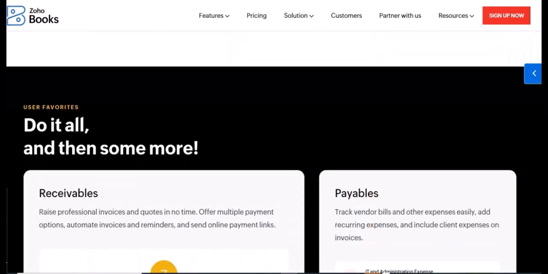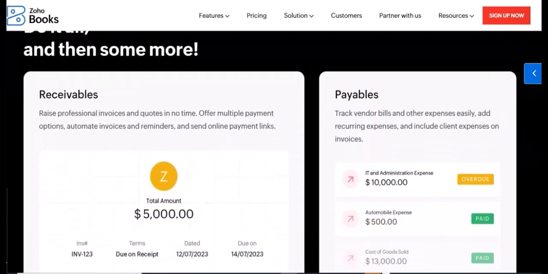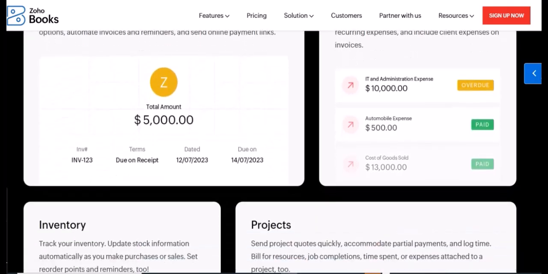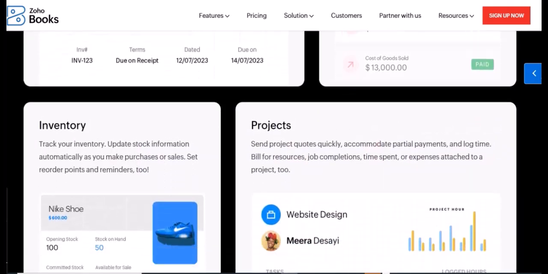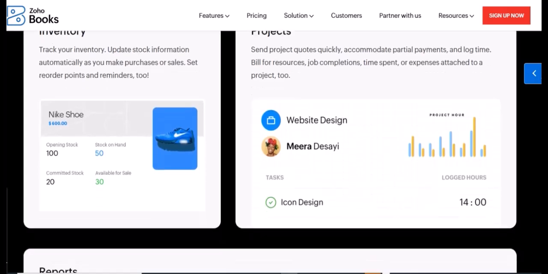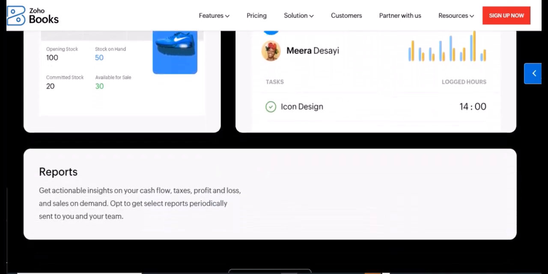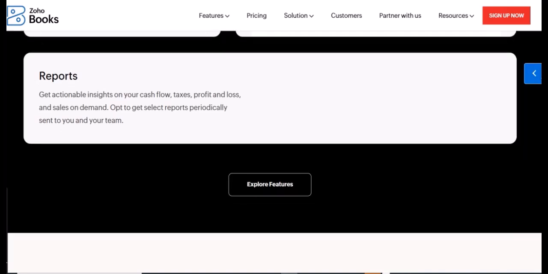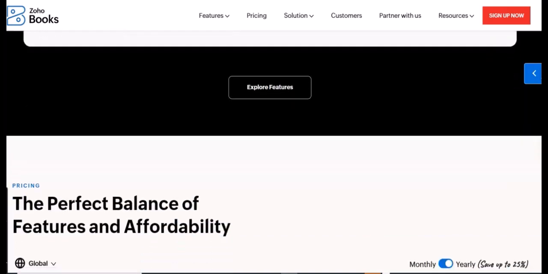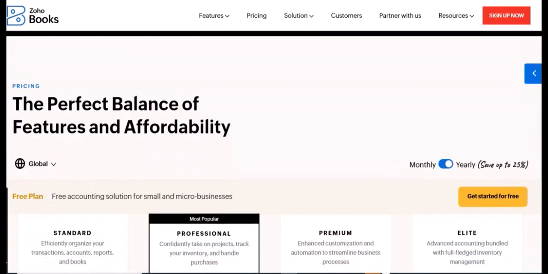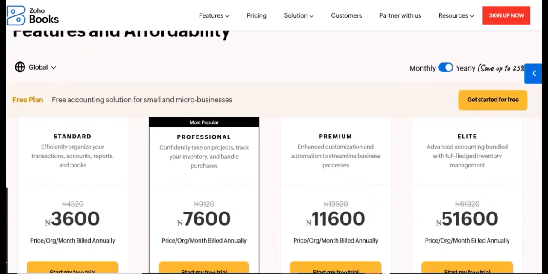1. Standard plan. Cost. This is typically the entry-level paid plan. Pricing can range from around $8 to $12 per user per month when billed annually, or slightly higher for monthly billing. What it offers. The standard plan is designed for individuals or small teams starting their journey with custom application development.